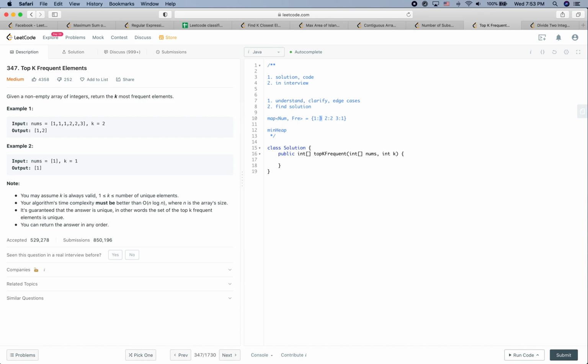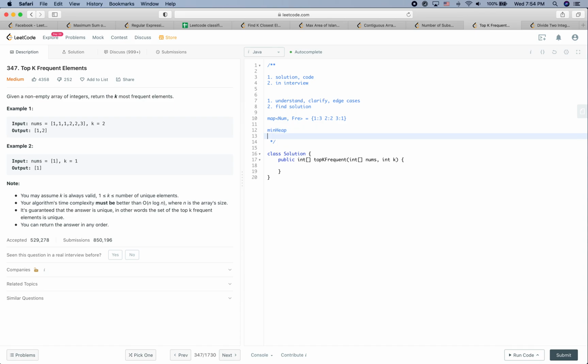So first of all we put 1, 3 into it, and then we put 2, 2. When it comes to 3, 1, number 3 has the least frequency, so we are going to pop it from the min heap, and then finally we have number 1 and number 2 within the min heap.